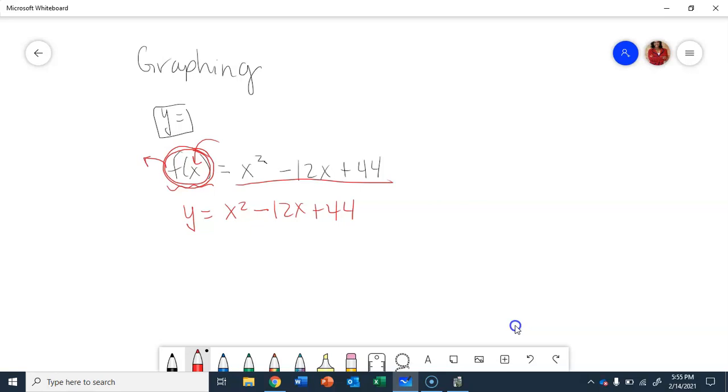So let's graph this one, and then another one I want you to write on your paper. f of x equals negative 1/4 x squared plus 7. Again, how do we write that? Replace the f of x with a y. We're going to also graph this one and find our x-intercepts. We're also going to use the calculator to find the vertex as well. And then the last one I want us to do, write all 3 of these down.